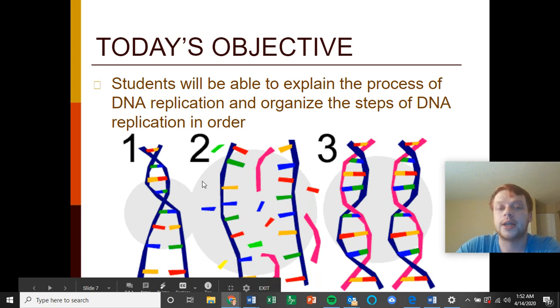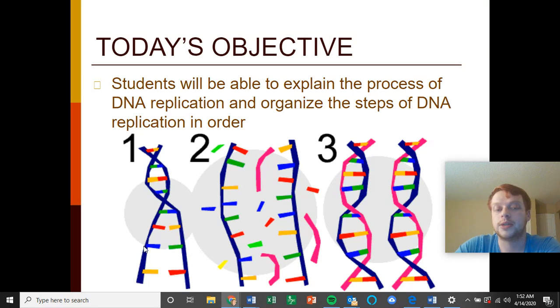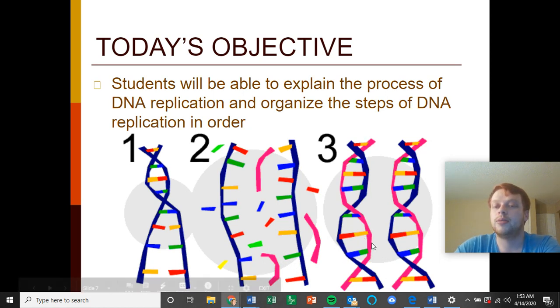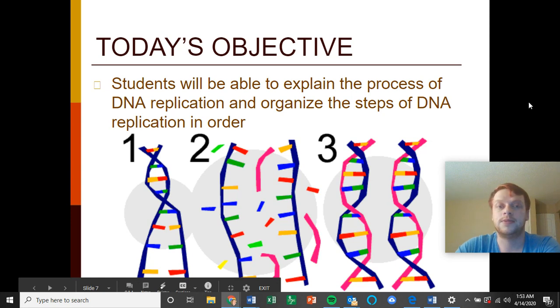I did not create it, but what I like about this is you can see we start with one strand, that's the blue one here, and it unzips or pulls apart. Then a new strand starts to form, that's the pink, and it forms the complementary pairs. So if this were A, then this would be T. If this were C, then this would be G. And it creates the opposite of that. So we're saving one half of the strand, that's called the semi-conservative model, and we're ending up with two identical copies, one with half of the original strand and half of the new on each.